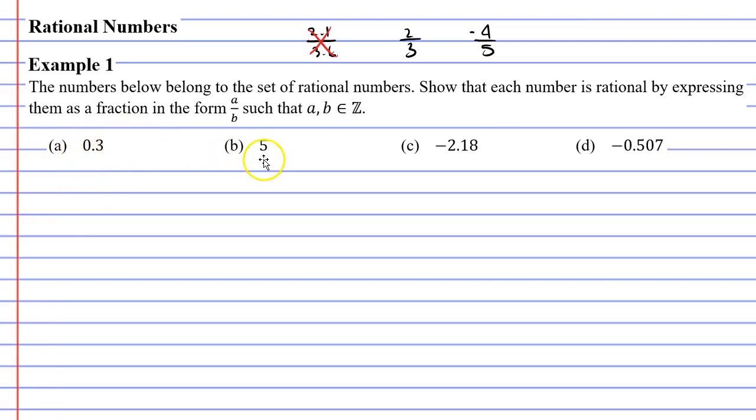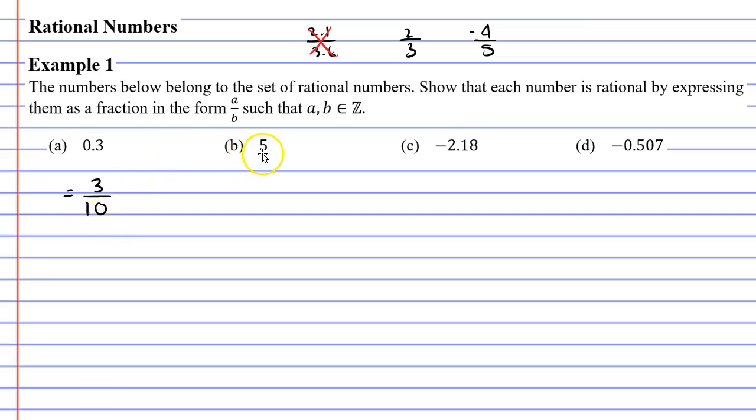We're going to turn these numbers into fractions. Starting with question A, we've got 0.3. Notice that we've only got one number after the decimal point, and I'm going to make that the numerator for my fraction. And then for my denominator, I'm going to have 10. One digit after the decimal point means we need 1 0 for our denominator, hence why we've got 10.